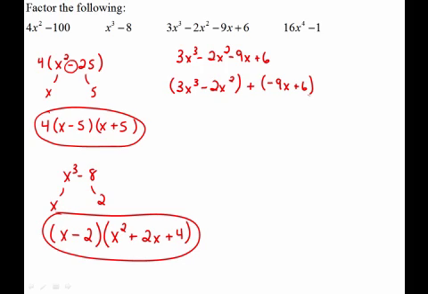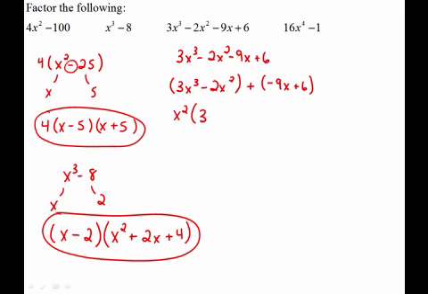The key thing is that when you're doing the grouping, the factors need to match, so you're going to end up factoring that first negative sign out all the time anyway. So it depends on which way you like doing it better. I'll leave it this way for right now just so I can show you factoring the negative sign out. So in each parenthesis there should be a GCF. So in this case the GCF is x squared.